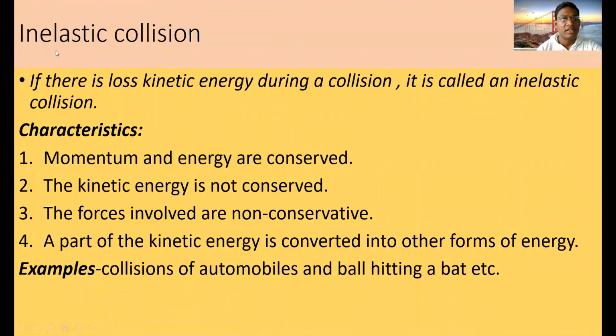Now comes the inelastic collision. Let us see what happens. If there is a loss of kinetic energy during a collision, it is called an inelastic collision. Generally, what are the characteristics? Momentum and energy are conserved. These are universal rules: momentum and energy are always conserved, whether it is an elastic or inelastic collision. But the kinetic energy is not conserved here. All right, what does it mean?